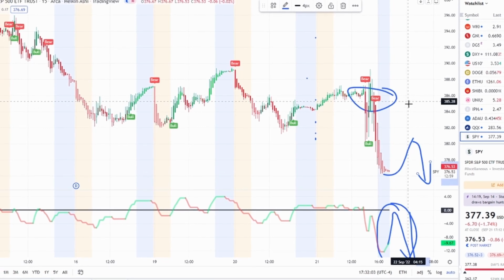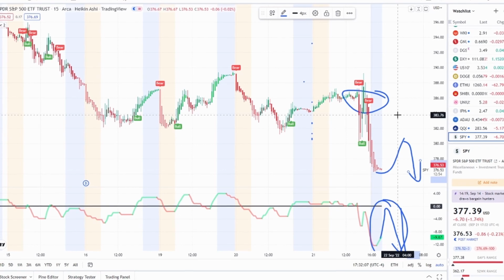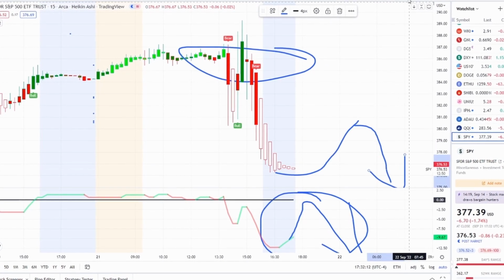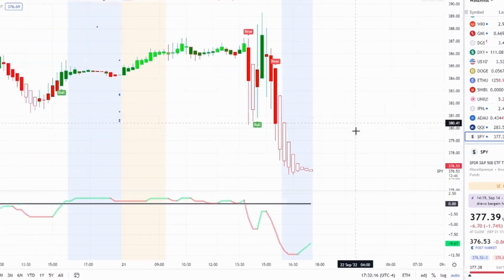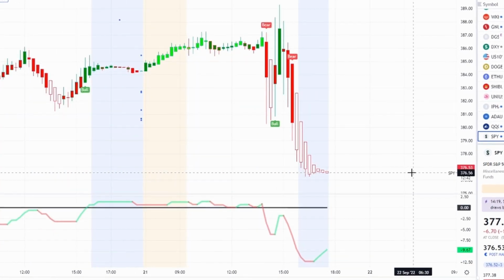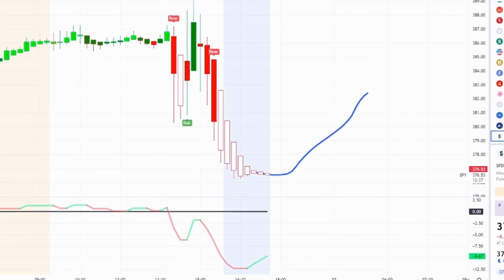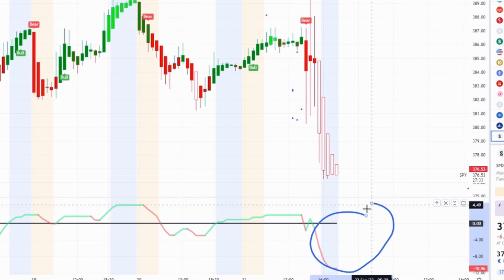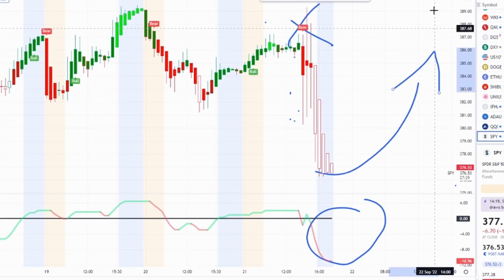And the next point is 372. And then below that is the 365 mark and the lows of the year, which is 362. The volatility is going to be immense in my opinion. And if inflows do cross and they come all the way back up, well, we're going to be looking for a bull indicator in the process that can cancel out this bear indicator and then roll over into the 30-minute with strength and get it back over the midpoint as well. Get this bear indicator canceled and continue upwards.